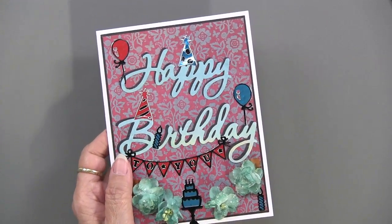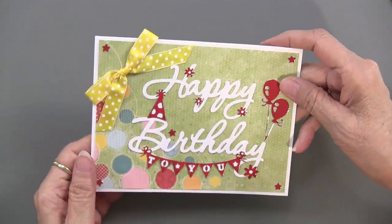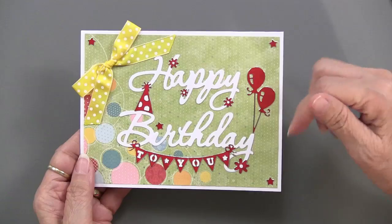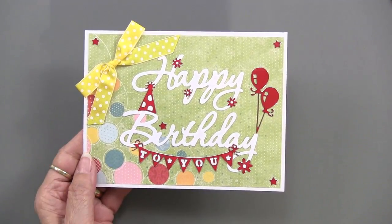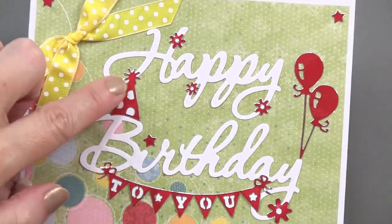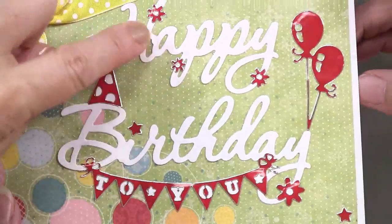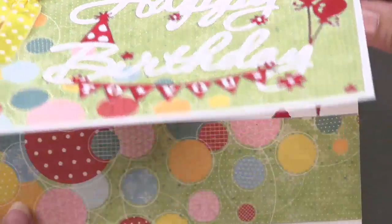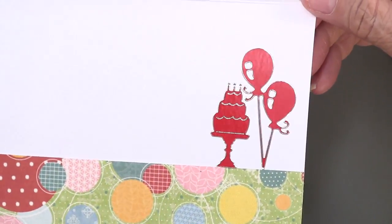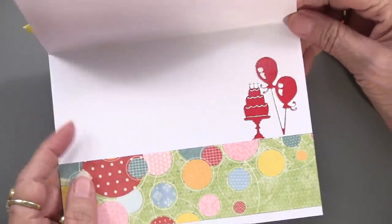Now, there it is with the shadow effect. Here it is with just a simple happy and a birthday and just using one color. So you can mix them or not mix them. And then these were backed with white cardstock. It just goes right along with the message that you see there. It does. The little flowers sort of help the happy to sparkle. On the inside, we've got those silhouette pieces just resting on a shelf there. Plenty of room to write our message.